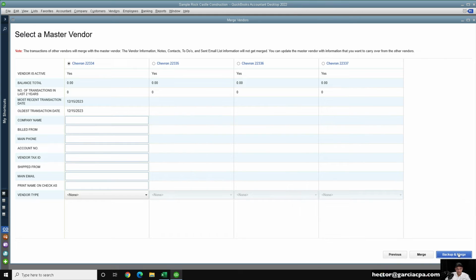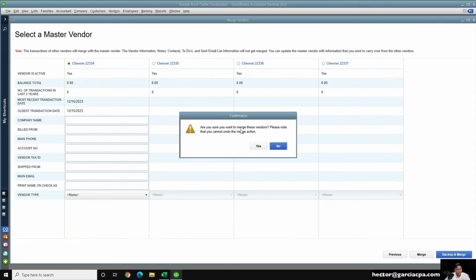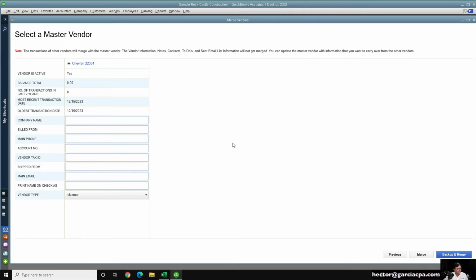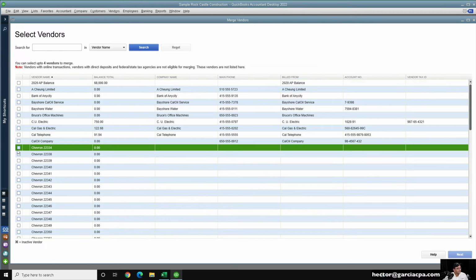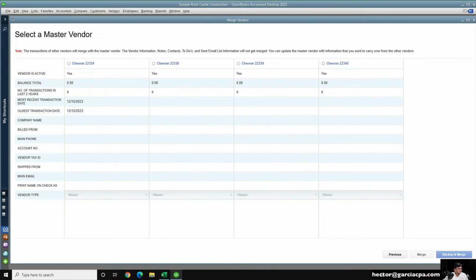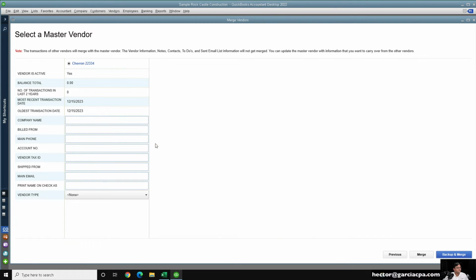And then you have 2 buttons. You have backup and merge, which I like, nice touch, backup before you merge, or a quick merge button, which basically asks you, are you sure? Because you can't really undo merges. And then you say, yeah, sure, I know what I'm doing. You do the merge, and boom, all of a sudden, you have fewer Chevrons. Same thing, I'm going to go do this, go to next, pick one, and then go to merge, and yes. Okay, and then you can start merging.